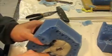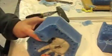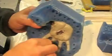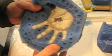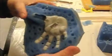And before we do any casting, we make sure the mold fits tight, all the air tracks are in there the way we want them to be, and it's nice and clean. So, even though the mold is technically done, there's still some more work to do.